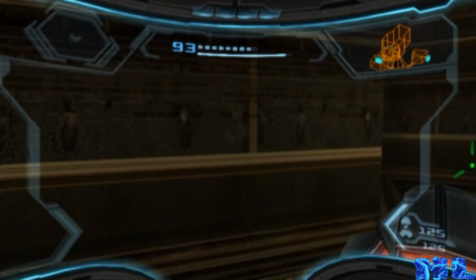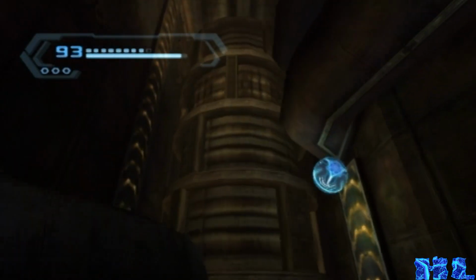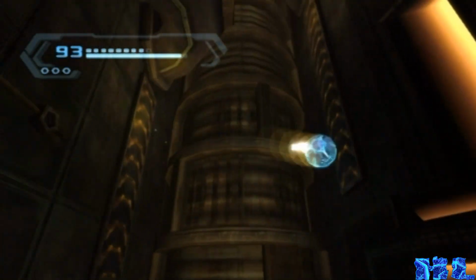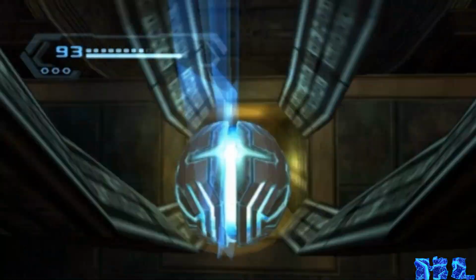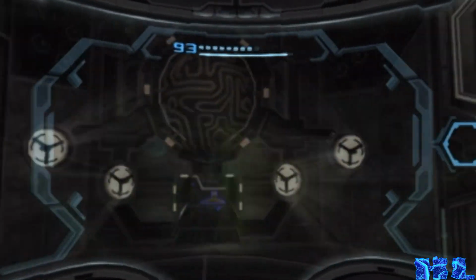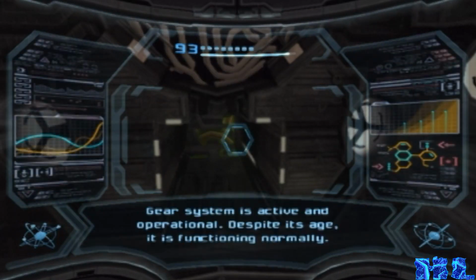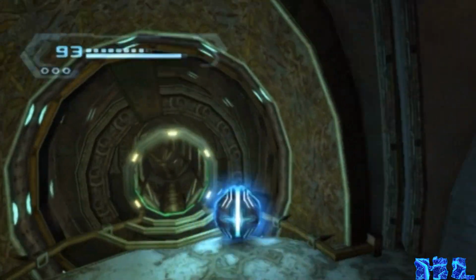You know, I'm just gonna do this. It'll be faster anyway. Perfect. Thank you, game. No! Perfect. Into the small hole and roll away. Down the shaft and perfect. We did it well. Anything else to get in here? Gears. Gear system active. Gear system is active. I'm smart.